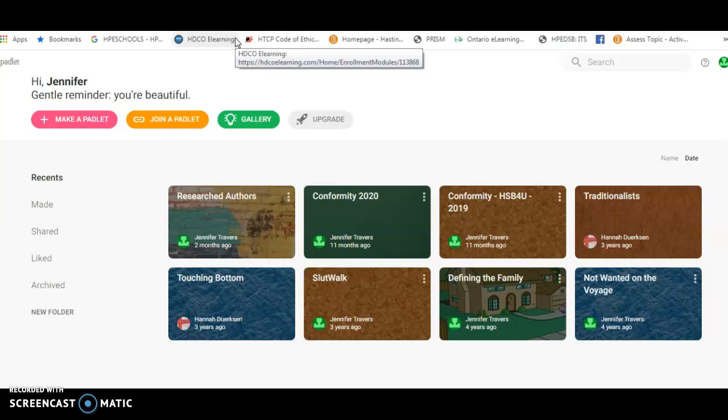Now here's the key thing. You can't screw this up. You can't click in all the wrong places and totally muck it up. You're going to be just fine. So I'm going to show you quickly, after you're done creating that chart, what you're going to do with it. So we're going to go to Make a Padlet.